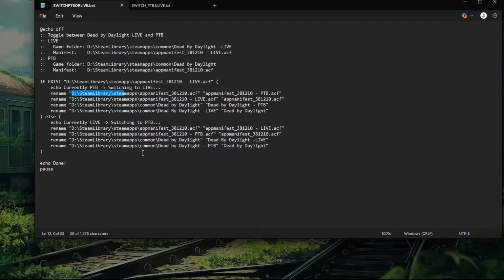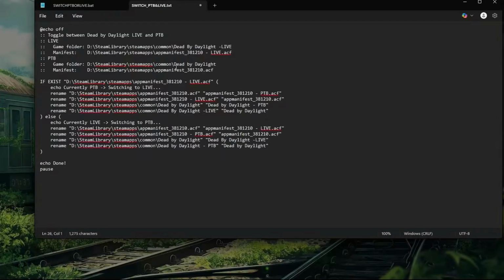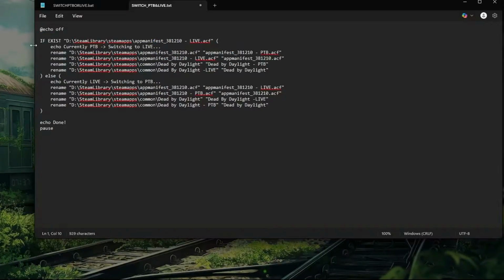Now here is the current bat file that I have, and you can see here it has a bunch of stuff. Now don't worry, you're not actually going to have to be able to read all this, but we need to take the code that I have in the description and put it in your file. Now this right here, I'm just going to delete. It's not going to be in the description. It doesn't matter. But here, this does matter.